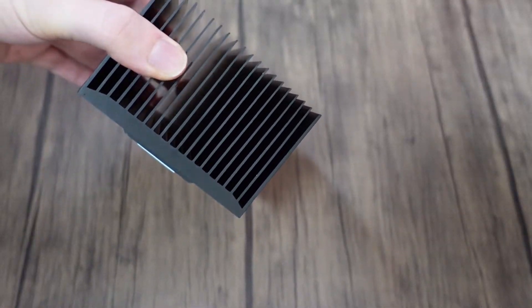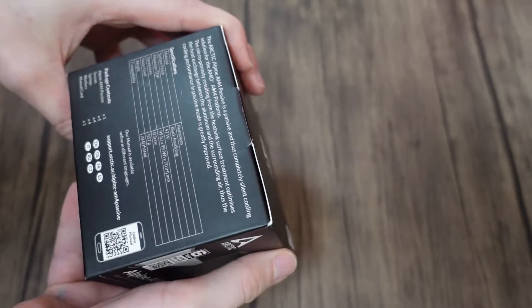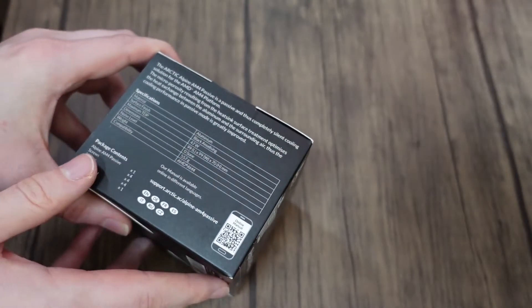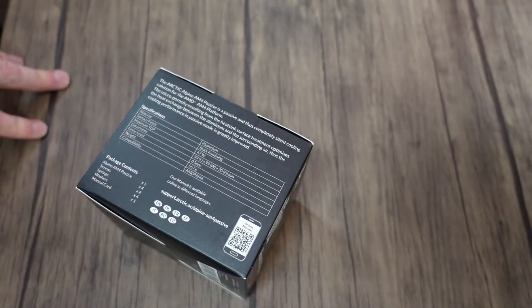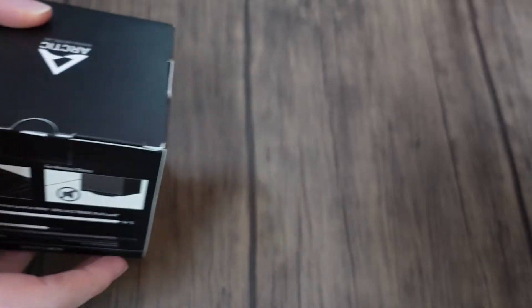I've tried it before and tried it again. I've bought one of these before. This time I'm looking at exactly the same heatsink but for the AM4. These are only rated for — I believe it says somewhere on the box — up to 45 watt, or the XMTDP 47 watt. So I'm going to try it on the Ryzen Pro I have, the 4750G to be exact, and I'm going to use the 35 watt TDP profile to see if I can use this heatsink reliably with that machine.